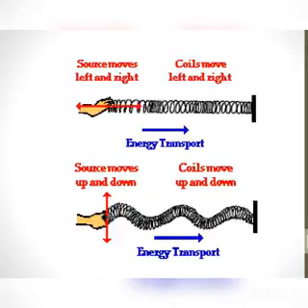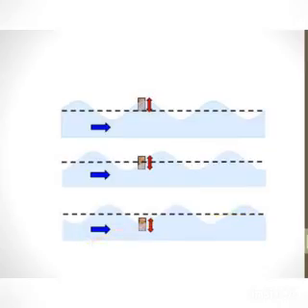Next is the source moving up and down. Now we can also produce waves in the spring, just as we have produced in the rope. By moving our hand up and down, we can produce waves such as those produced in the rope, and in this the particles are moving up and down, and the wave is traveling in the perpendicular direction away from the hand, in the forward direction.